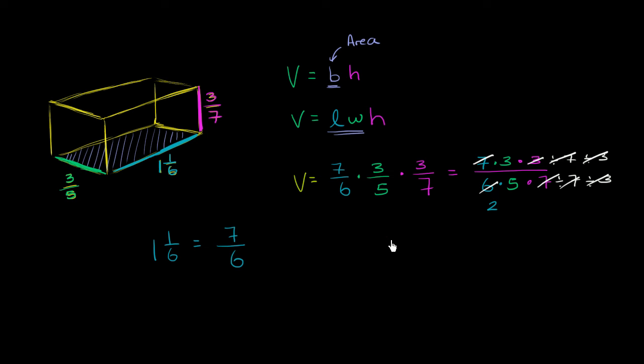So in our numerator, what are we left with? This is going to be equal to, well, we're just left with that green 3. It's going to be equal to 3 over 2 times 5. 2 times 5 is 10. So the volume over here is 3 tenths units cubed. Or we could fit 3 tenths of a unit cube inside of this brick or this fish tank or whatever you want to call it.